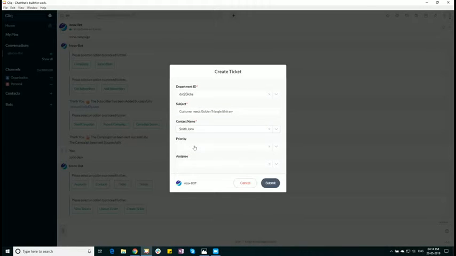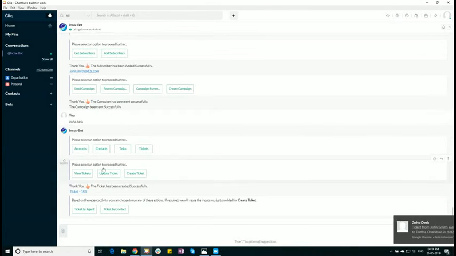And Johnson, priority medium, assign it, then I'm going to submit this ticket. Since we are working in the same chat window, I could also contact my team in one of the channels here and notify him, or he can look through the ticket, and once he sends the necessary details, he can come back and update the ticket.